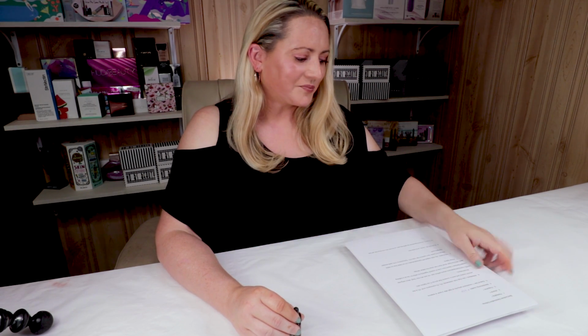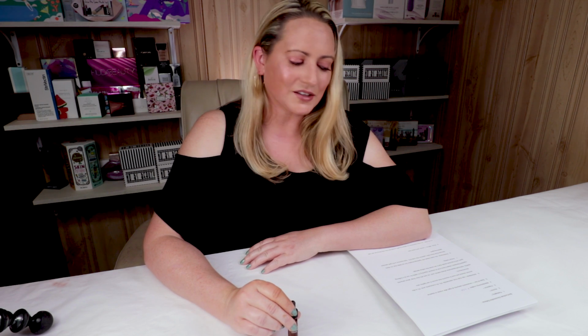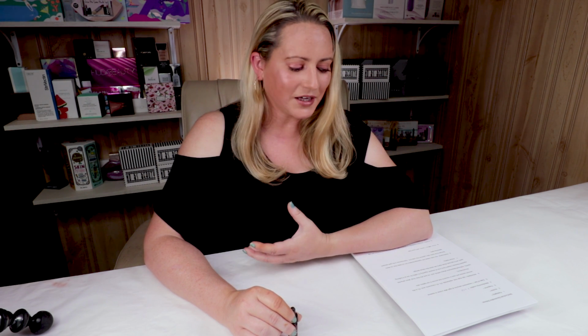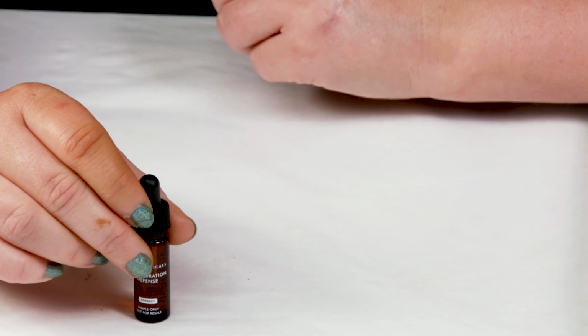So number 6 on my criteria is antioxidants, and this contains lots of them. Kojic acid, which is a proven skin lightener. Niacinamide, which I think they've got at 5% level, which has been shown to improve skin tone and lighten skin. And then the interesting one they've included is 3% of tranexamic acid, which I'm sure I'm pronouncing wrong. But that one's got a lot of research behind it showing that it is a very effective skin lightener. So that's good that they've included that.